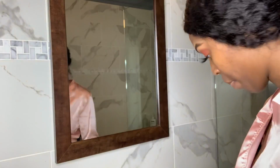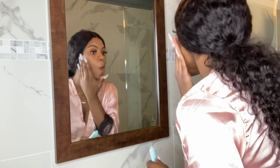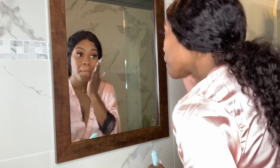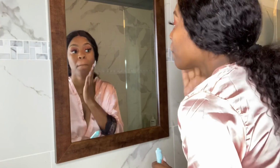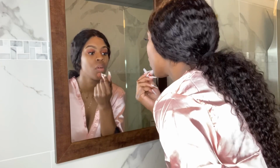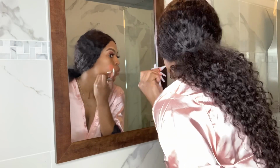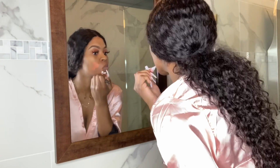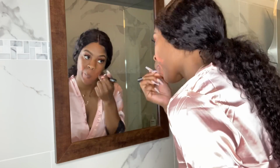So guys, I then started with my baby skin pore eraser, and I put that all over my face. And then I'm just gonna take my orange concealer by LA Girl Pro Orange Concealer, the corrector, and I'm just gonna put that around my dark areas, which is usually around my mouth. And then I'm just gonna try to color correct. I don't usually do this, but I did it once and I think it worked a little bit.